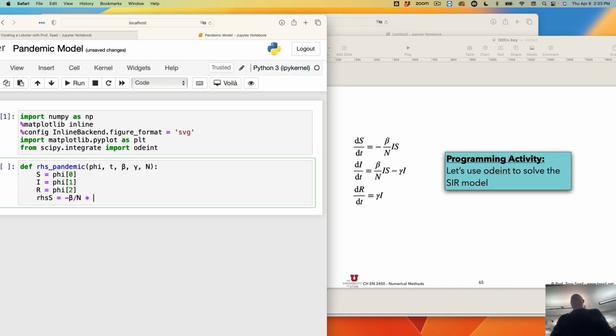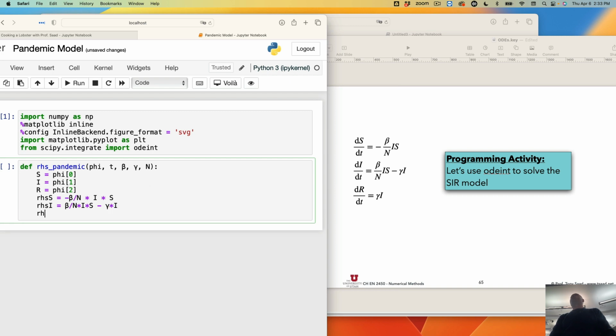Minus beta over N times I times S. Right-hand side I is beta over N times I times S minus gamma times I. And right-hand side of R is equal gamma times I.